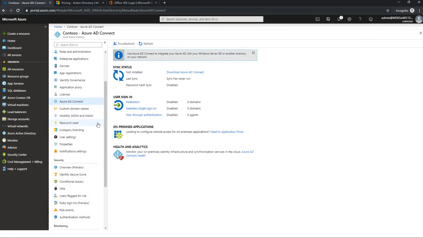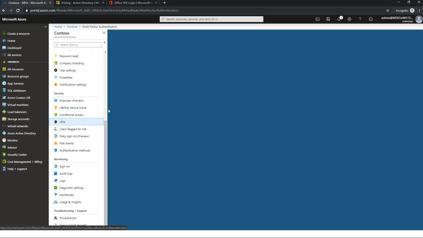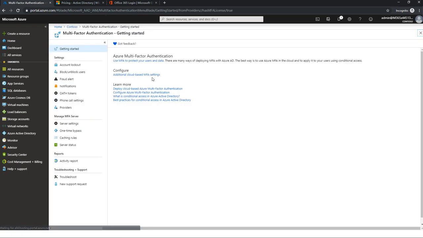Okay. And another thing you might look at is licensing. I think we don't go over licensing, right? It's boring. Or MFA, right? You can enable MFA for your users. Of course, you can also enable it in the Office 365 portal. Just choose MFA. You can bulk enable as well using PowerShell to enable for all the users if you want, or selective users, right? So let me close this.